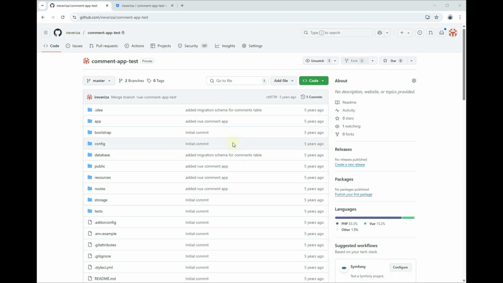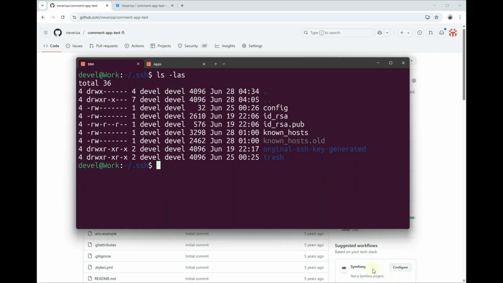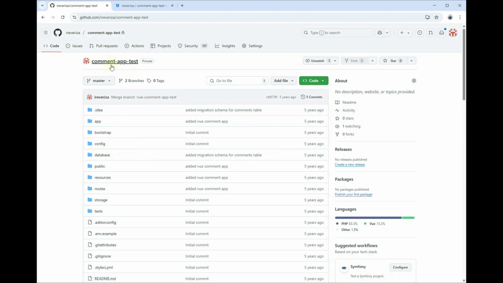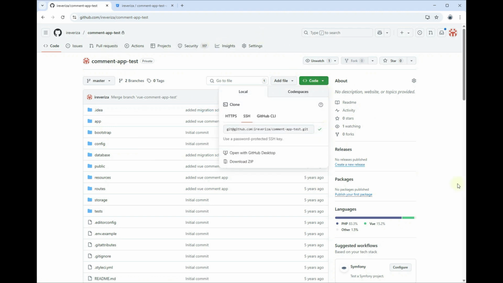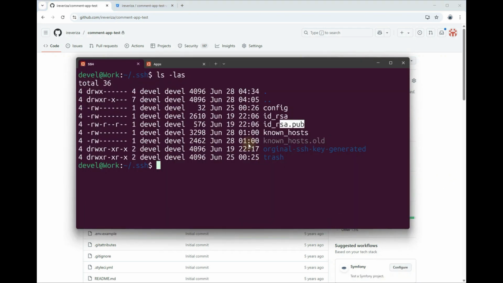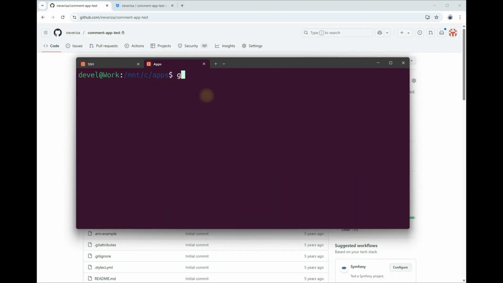Today I'm going to walk you through how you can use different SSH keys for different Git repositories. Right here, I have my sample Git repo in GitHub and Bitbucket, and I also have my default SSH key, private and public, and this public key is registered to my GitHub account. So if I clone this repo here, this should work just fine.